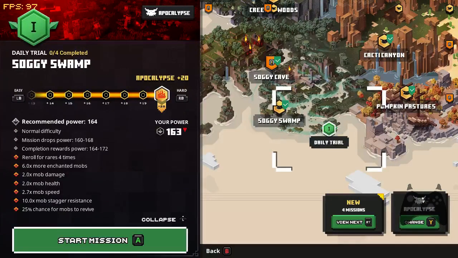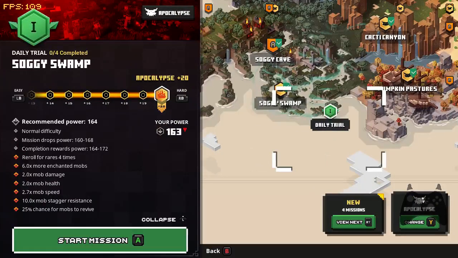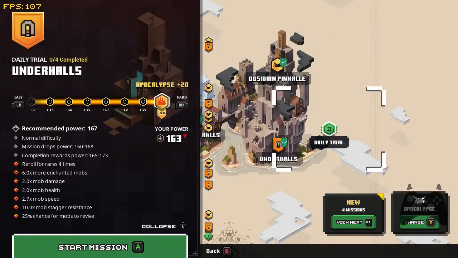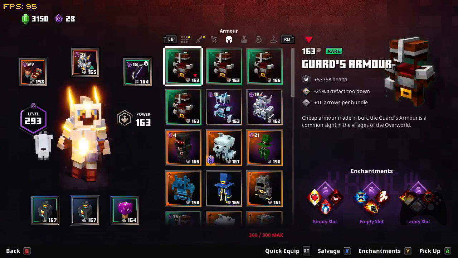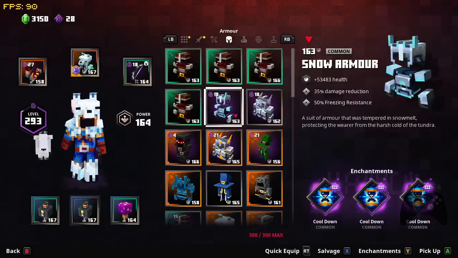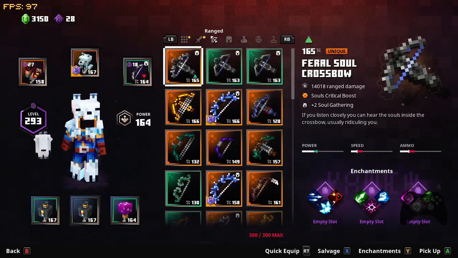I'm sure mission drops... Oh, I'm on Soggy. Yeah, it's Soggy. I'm sure they're higher on daily trials. It might just be due to my power level, to be honest with you. I have got some stuff I could probably put on and put my level a little bit higher. It's 167 there, so it's gone up to 164. My bow's 164. I don't think I've got anything higher than that.